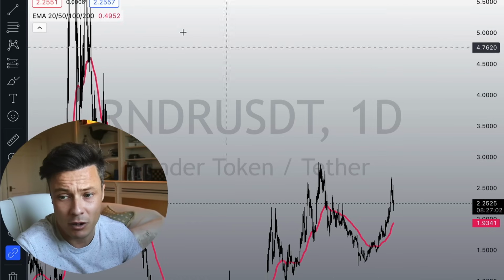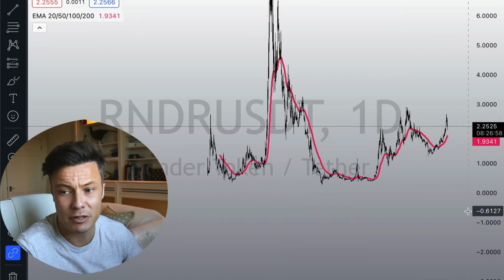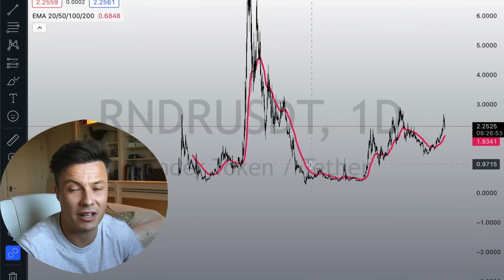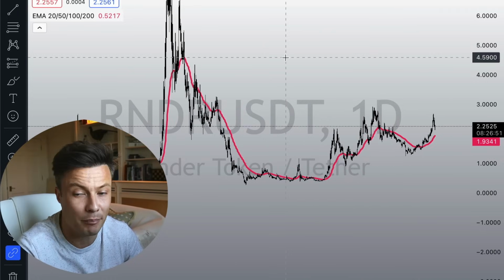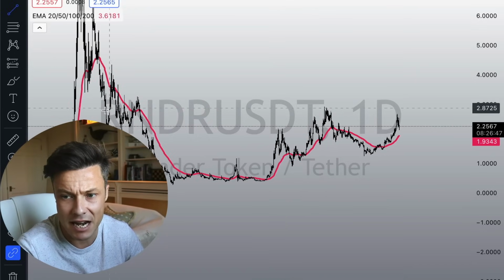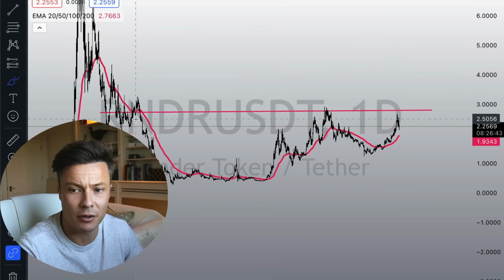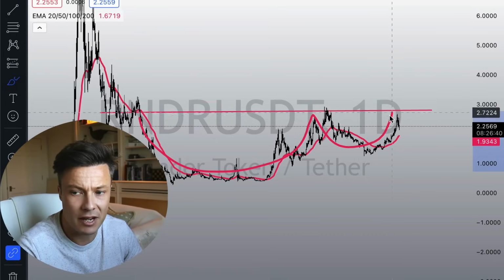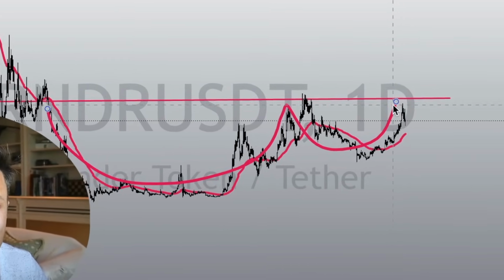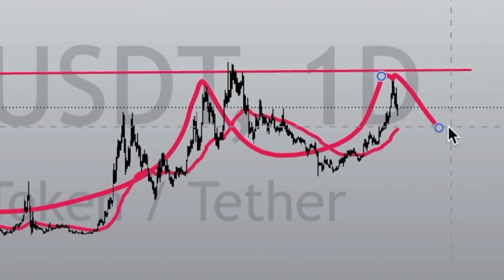Why not? Well, because you can see that we've had a fairly aggressive pump compared with the rest of the market, which has sort of been floundering and now is starting to push a little bit. Render's been pumping and now it's starting to pull back a bit. We can see that it's run into this area of resistance across here. Now you might be like, well, it's a cup and handle. This is a cup and then this is the handle. I think you're right. But what will typically happen when we run into this sort of zone is we could see another bit of a pullback here.